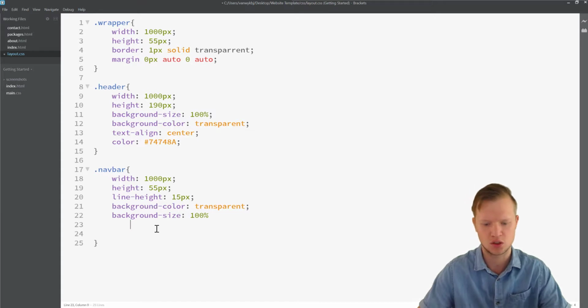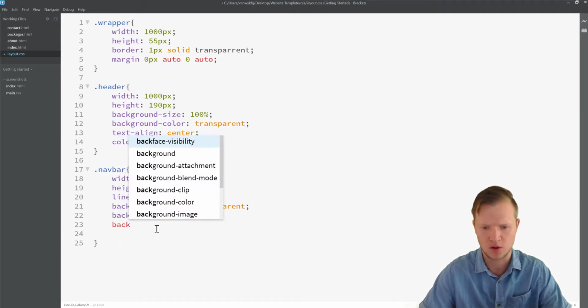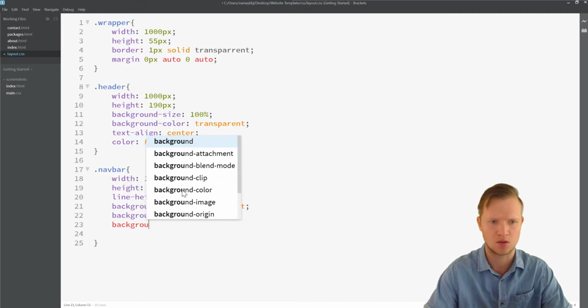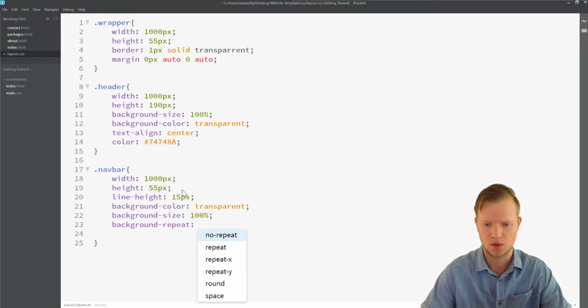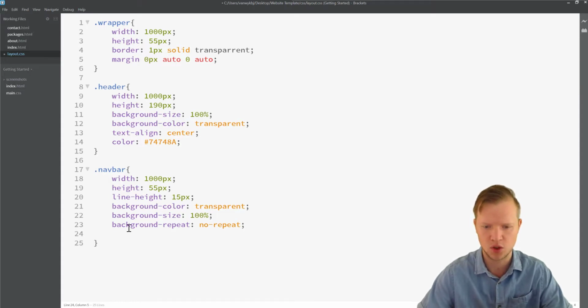This is just to fill everything perfectly. Semicolon again. Background repeat. I'm not going to repeat the background, so it's going to be no repeat. Okay, so that's my navigation bar.